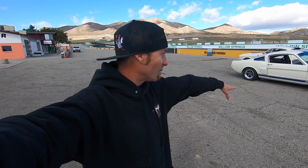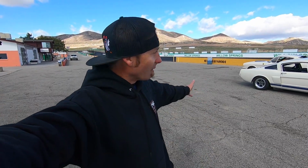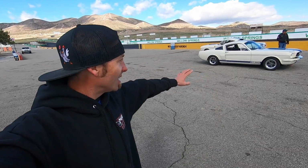Okay, where these guys are building period correct Shelby GT350s. They're not clones. It's the real deal, and they're bringing them all the way back with period materials, specs, everything. Obviously, this one is on a regular radial tire, but they can also put the vintage spec tires and everything on them as well. But everything in there, for the most part, is how they were raced, and they are actually doing a shakedown on a customer car.